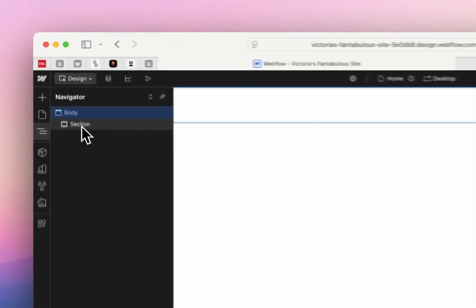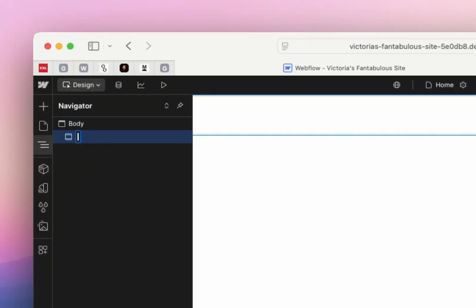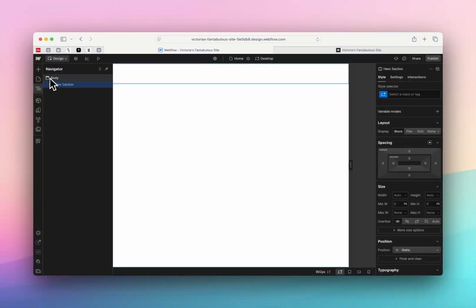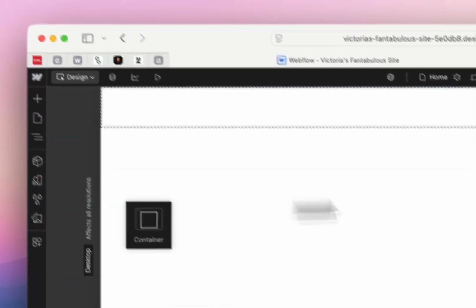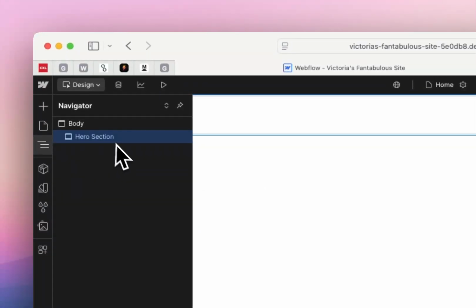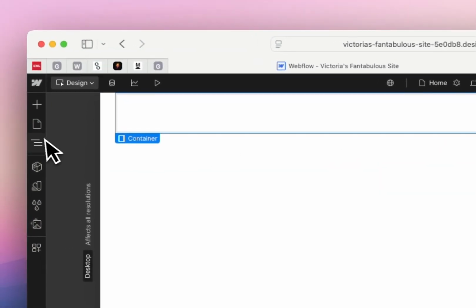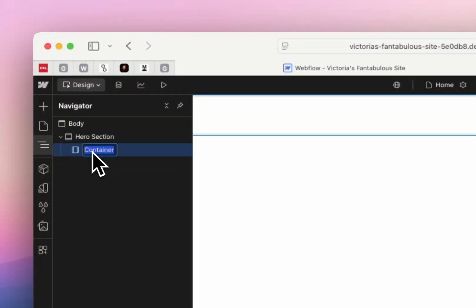And then within your header, we'll actually call this the hero section, just to keep it simple. You have a container in the hero section, and that container is actually your hero text.